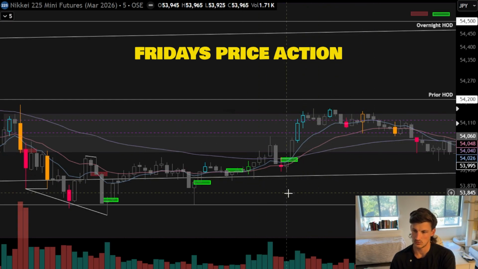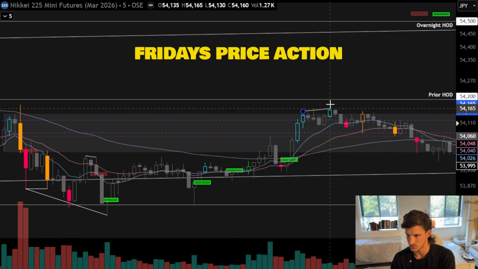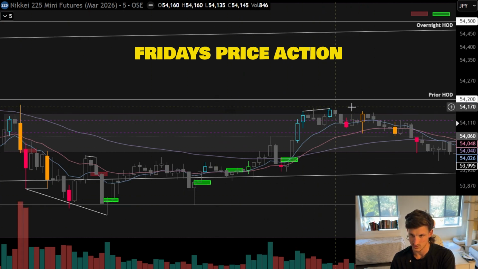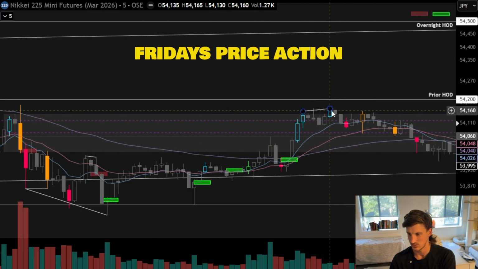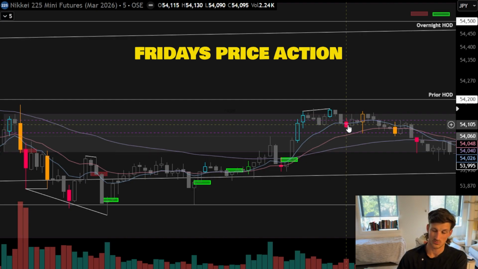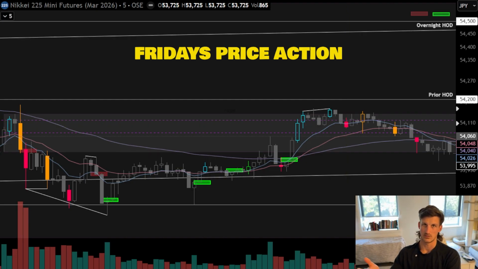At that point, you get a 1, 2, 3. This is a wedge top right here. It's a wedge top at a key level, which is the current high of day and the current high closes. So if you are a bull and you're still in your positions like I was, you should be covering in this area. We're getting quite late in the day. You get a nice bear follow through off the highs. And so if you're looking for anything, you should probably be looking for shorts. But yeah, I don't really see any sort of high probability setups for me in here.